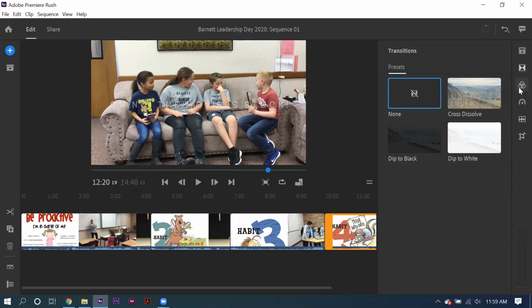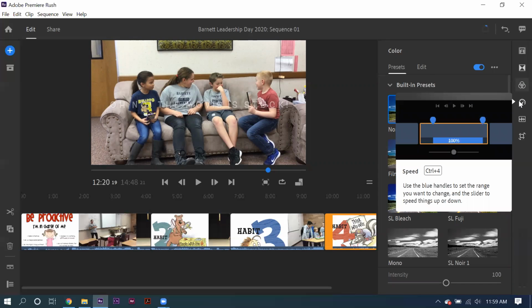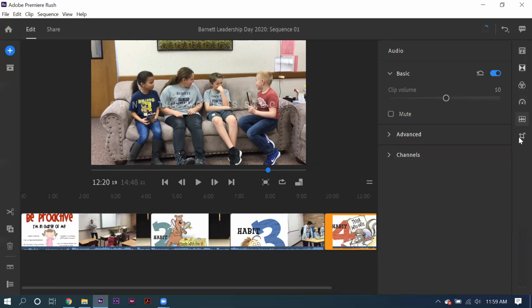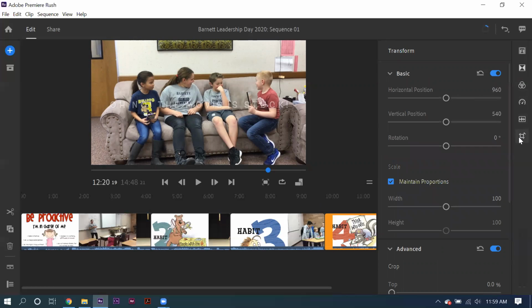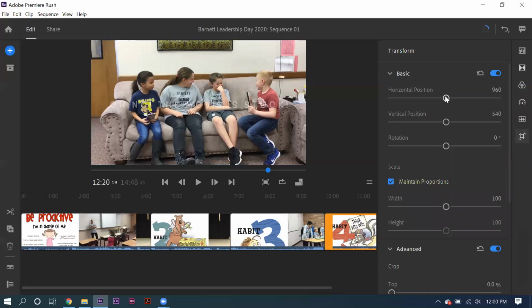that you can use. Switch over to the filters. In your video, you can adjust your speed. You can adjust the audio. And there are some cropping features. Now, if you use iMovie and you're familiar with it, there are Ken Burns options inside of it that you don't have in the Premium Rush option for Adobe. You can change the position of where it is, whatever's clicked on here, so that you see it.